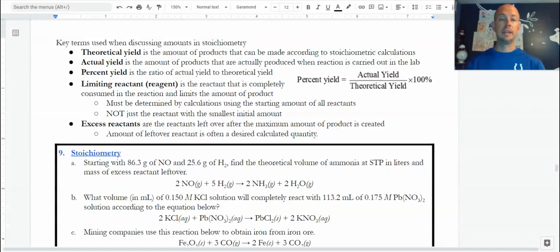In chemistry, the chemical that determines how much product we can make is our limiting reactant, or the term reagent is a synonym for reactant. It's the thing that completely gets used up. None of it's left over. You can't open up the cupboard and find any more of it, in terms of eggs or butter. And it's not necessarily the thing that we have the least of. It's the thing that we use totally up. It's not just the thing with the smallest amount.